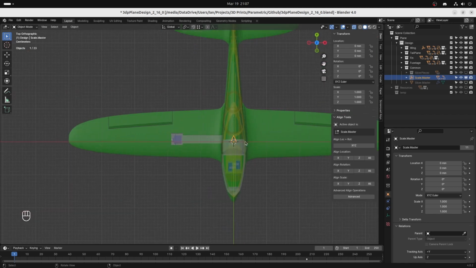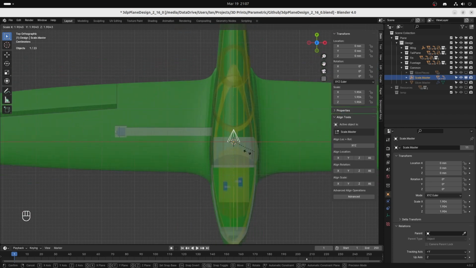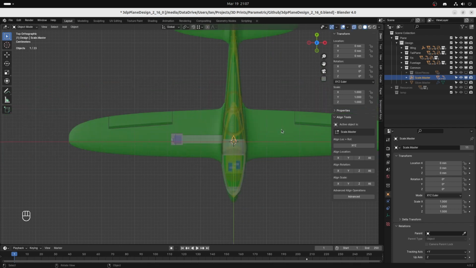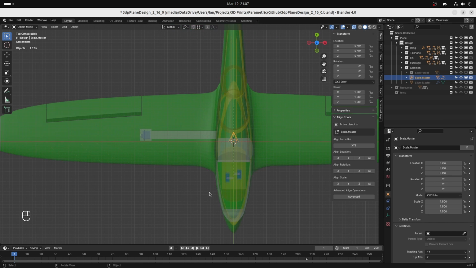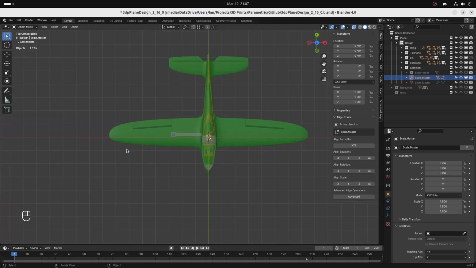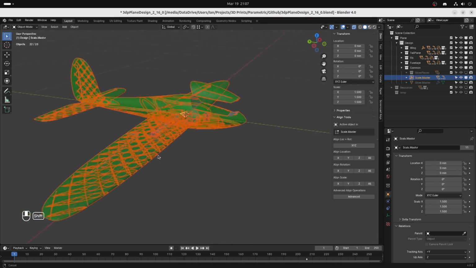I can change the scale factor by clicking S and dragging, and as you can see, the entire aircraft is scaled accordingly. I can be more precise by entering the scale in the items panel. I'll just select the X, Y and Z and set the scale to 1.5. The intention here is to scale all the things that should be scaled, like the overall dimensions, but not touch the things that should be constant.